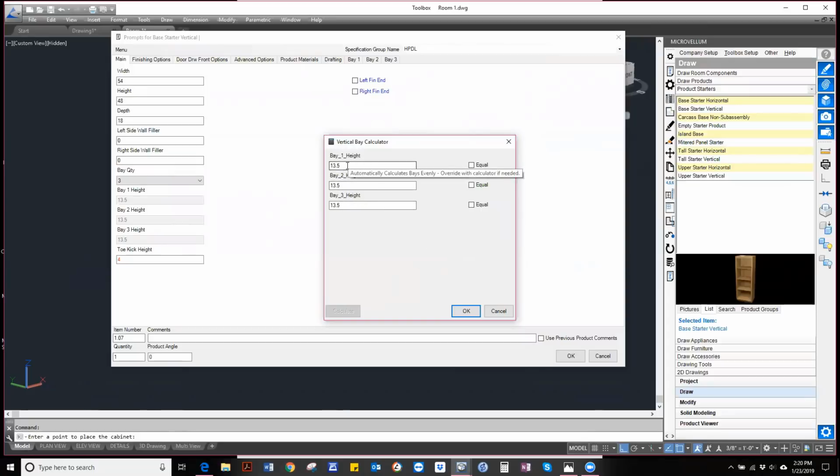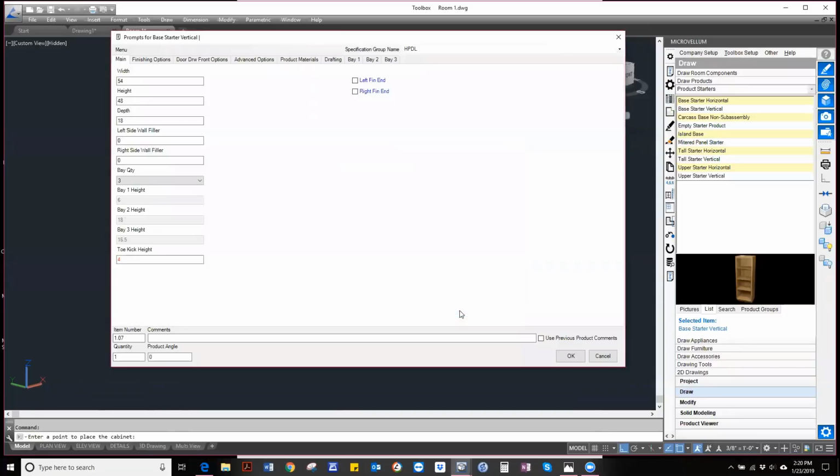All right, so I am going to create this at 6 inches because that's my drawers that I'm going to put at the top. 18 inches is going to be my opening. And just like with any other of the products in Microvellum, you can do equal calculate. So if I change my height, it's always going to hold my 6, my 18, and then the 16.5 is going to calculate to whatever we change it. That's the good thing about these product starters. If you get in here and start manipulating heights, widths, depths, and everything, it is going to be parametric and hold its shape and formulas.